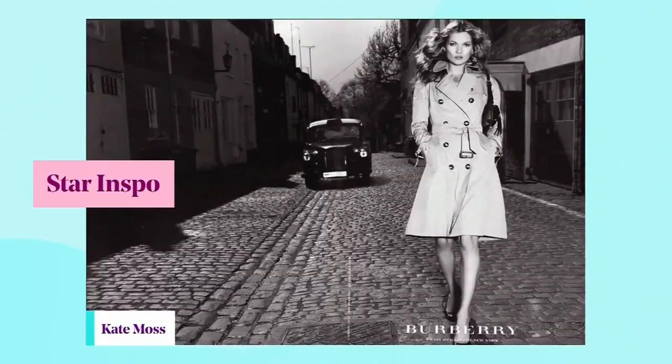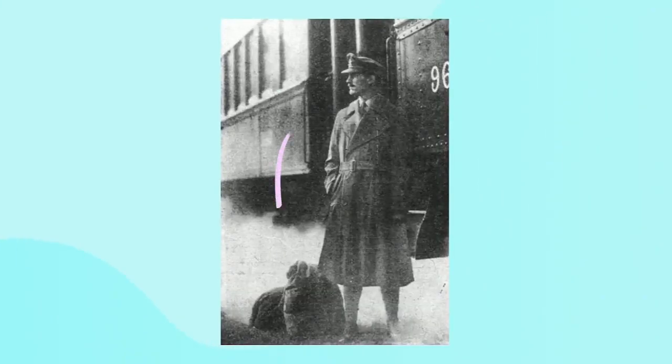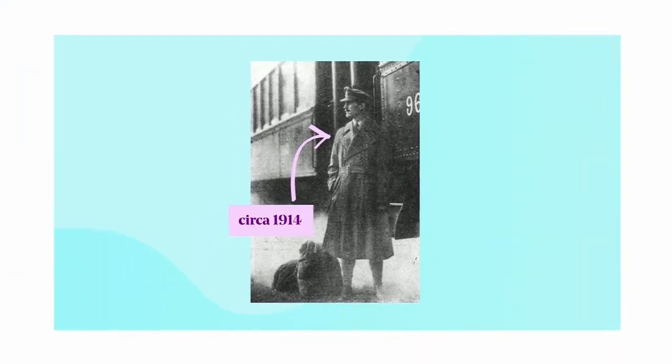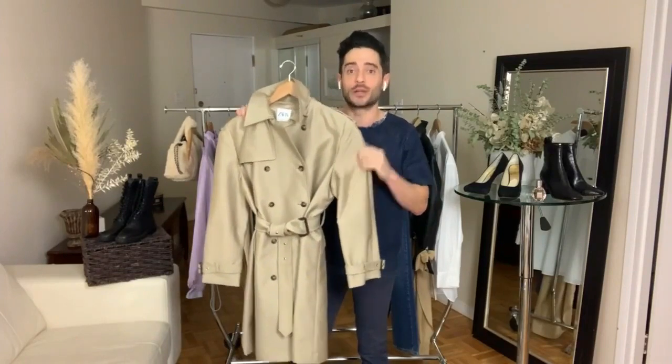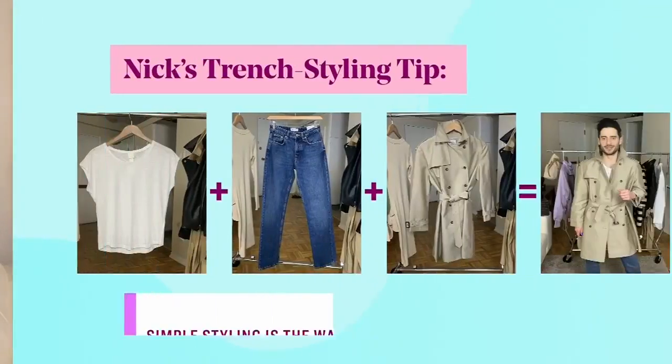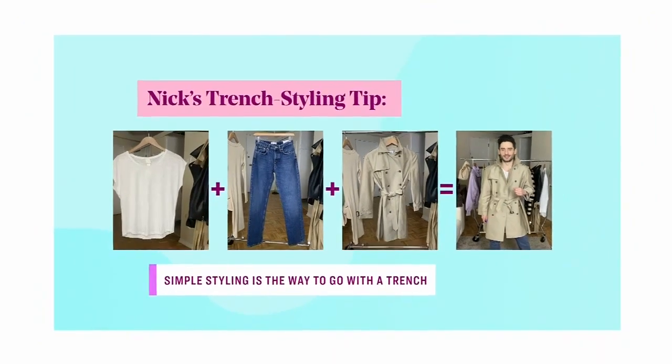I love your next staple — it is such a classic: the trench. Hello Kate Moss, Burberry. Does this ever go out of style? Fun fact — I'm a history buff — it comes from trench warfare. This is a proper army combat coat that's been around forever. Why is it great for spring? Because it goes with absolutely everything. This is a statement piece on its own — you can almost wear it as a dress. My top tips: stick with the classic camel. Don't go for the seasonal white, black, or even dusty pinks or blue. This goes the distance.